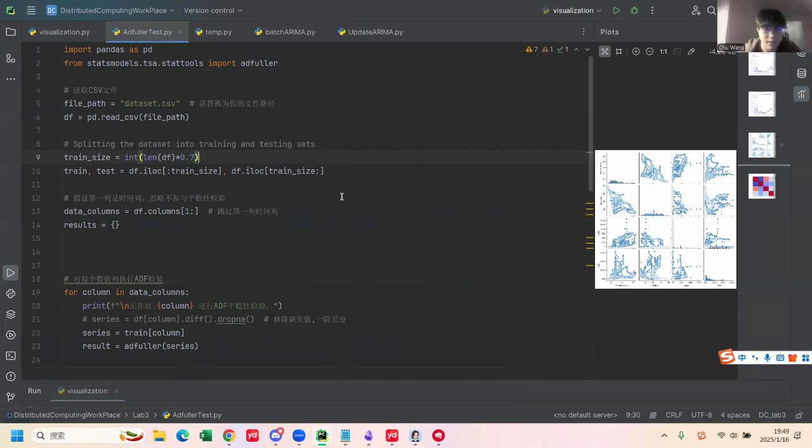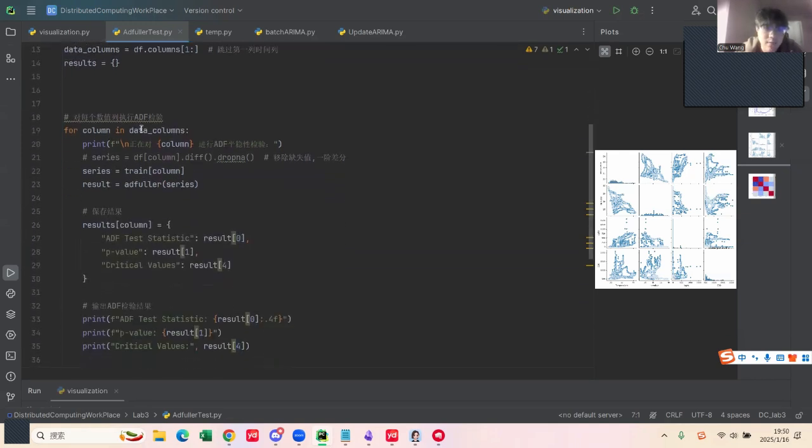Yes, so about the ADF test on our dataset. We should first read our dataset from a file path, and then split the dataset into training and testing sets. In our code, we split 70% of the dataset into the training set and 30% into the testing set. And then we take every column to do the ADF test.